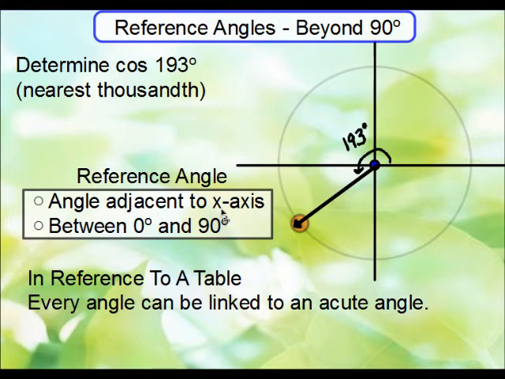The reference angle, remember, is adjacent to the x-axis. So in this case, we're talking right here at this location. How many degrees is that? So we're not talking about here. Don't get into the idea that it's always whatever's left over to get to the next axis. It's always what's next to the x-axis, so sometimes you might get an overlap. In any case, you should recognize that that's 13 degrees because we went past 180, subtract that from 193. So what it means is that if we were going to look in a table, we would be looking for the cosine of 13 degrees because the answer is going to be pretty much the same.